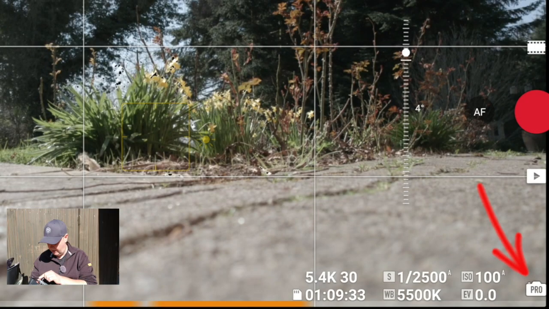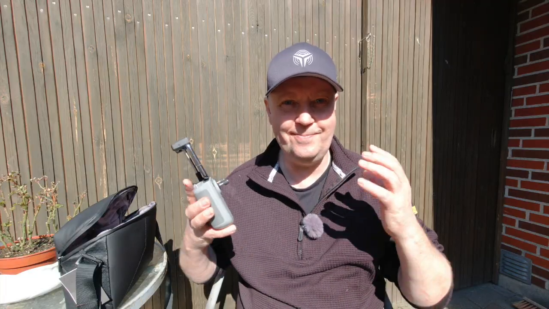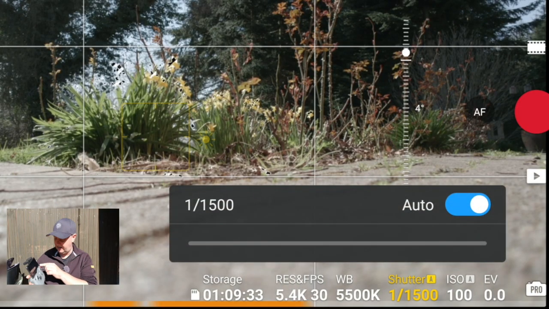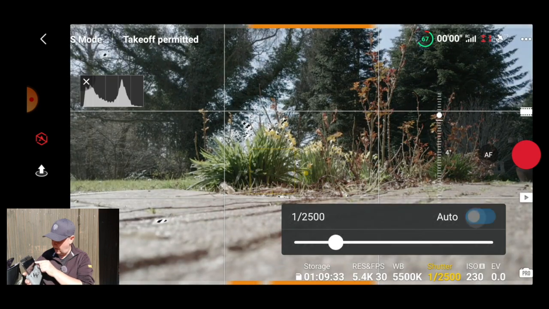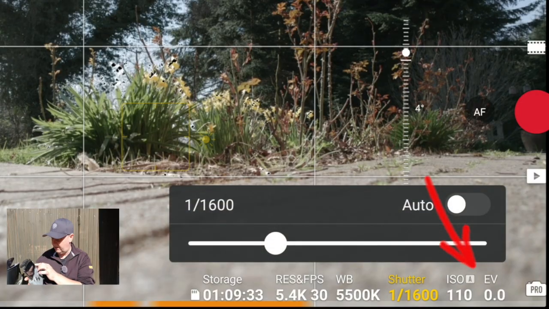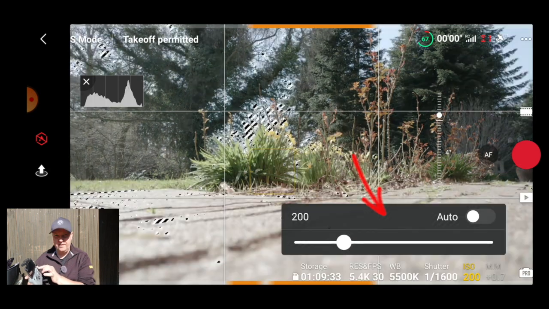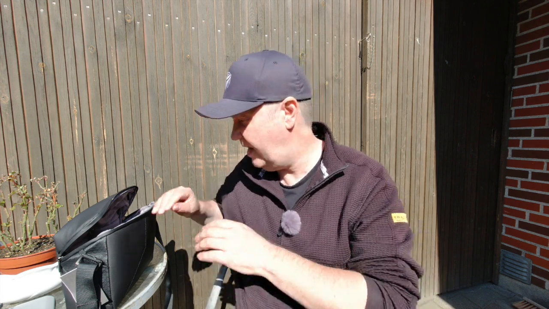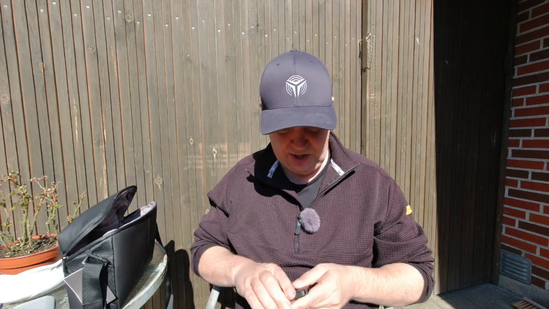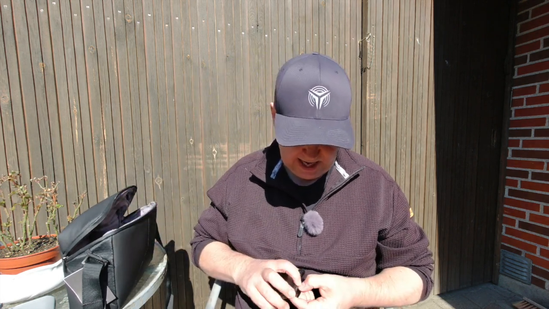You can switch into manual, where you get access to all the camera parameters in the exposure triangle, where you can mess around and optimize those. So if I just press the shutter speed here, you can see that right now I can't touch it because it's actually put in auto, but if I put it in here, I can change the shutter speed up and down. And the same goes with the ISO. See, I can adjust the digital gain of the video feed. So you can mess around with these parameters when you're out flying, especially in conjunction with the ND filters that DJI has delivered with the Air 2S.